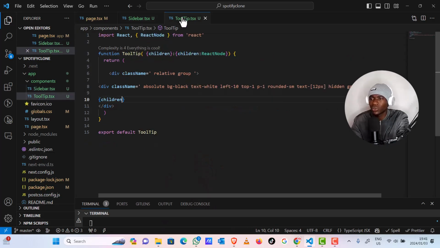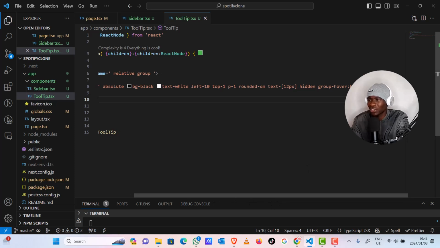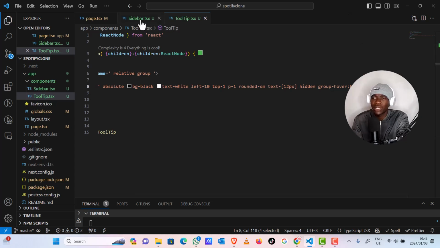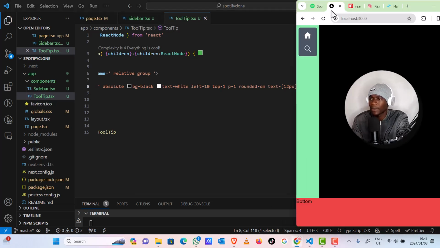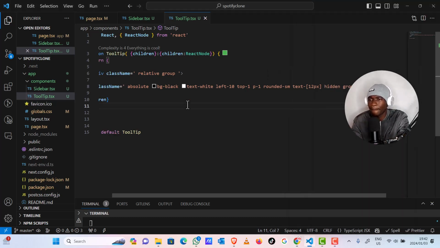Let's go back to tooltip. We are sure that tooltip is receiving a child, and it's always going to have a tooltip of home. That one we don't mind. Let's quickly test it, guys. As you can see, this has got a tooltip. This doesn't have a tooltip. So we're going to take the icon search and push it as a child in the component that we have recently created. Let's quickly do that.